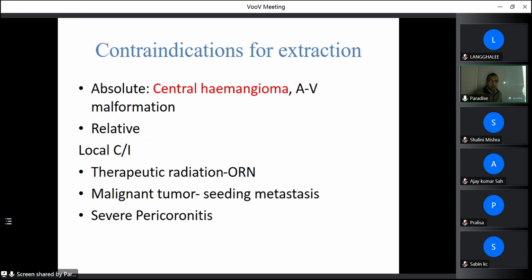So it is a case of the pre-antibiotic era. In the pre-antibiotic era, it was said that the tooth should not be extracted if there is presence of severe pericoronitis, but it is not followed nowadays. You have to remove the cause. Once you have removed the impacted third molar, it will heal uneventfully. You have to prescribe the medications. So severe pericoronitis is no more a contraindication for extraction of involved teeth.